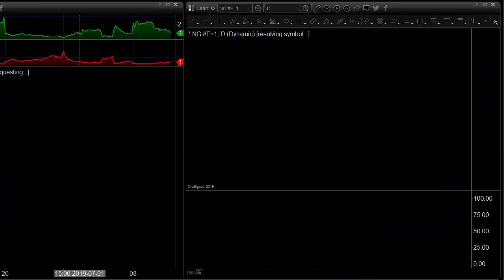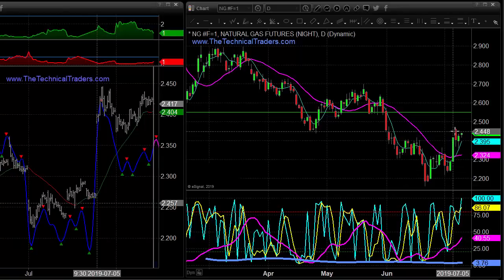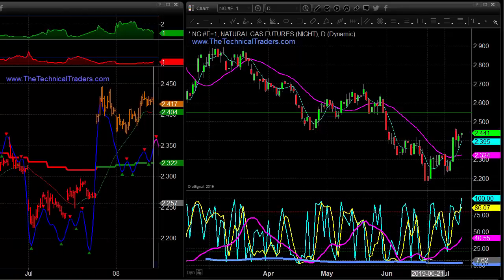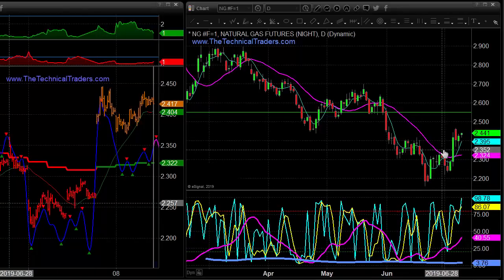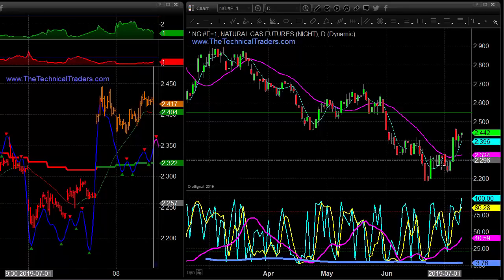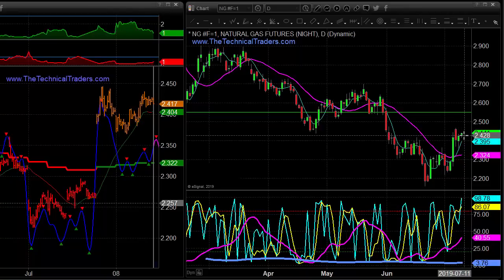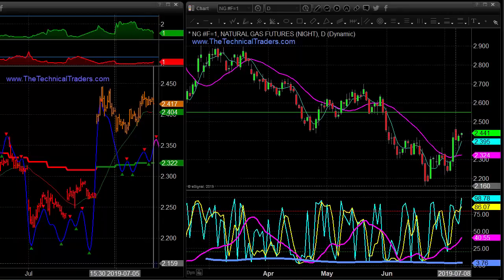Looking over at energies, natural gas up 0.6%. It's had a nice pop and breakout from this little bottoming formation, this kind of oversold cycle cluster low here. We ended up getting in, hit our first target there, ended up getting stopped out. Our stop was a little tight, but it ended up popping, hitting our second target afterwards without us in the trade. And now it's continuing to hold up and starting to have a high momentum move. Looks like the next target here is going to be the 255 based on this little high momentum pattern.